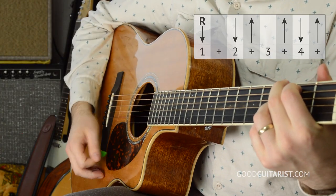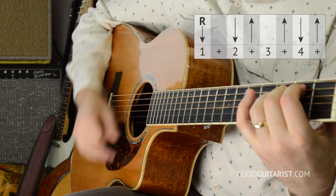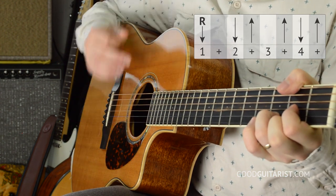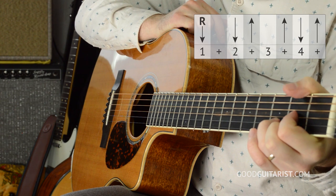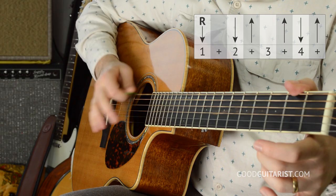G, E minor, C, and D. And actually for both C and D, I recommend having your thumb lightly touching that thickest string. It's not pressing anything down, it's just hanging out over the top and muting it.